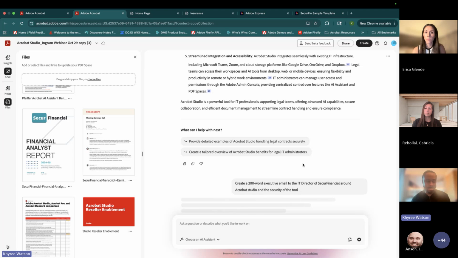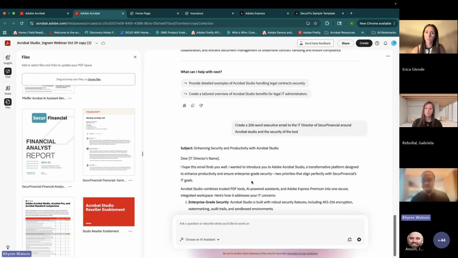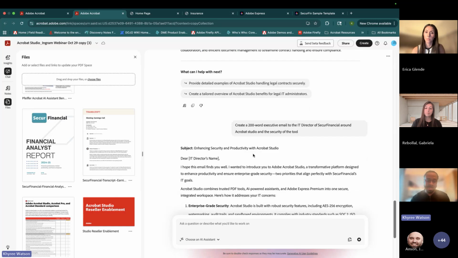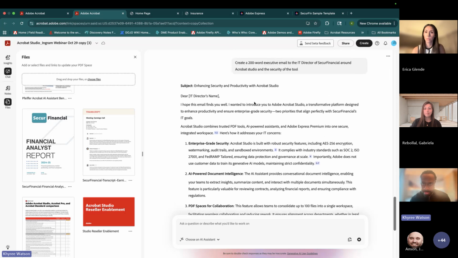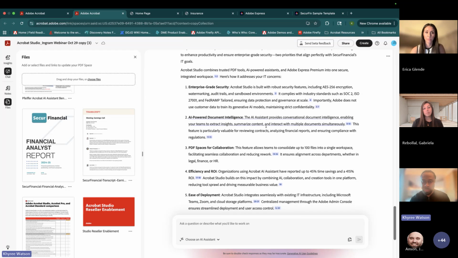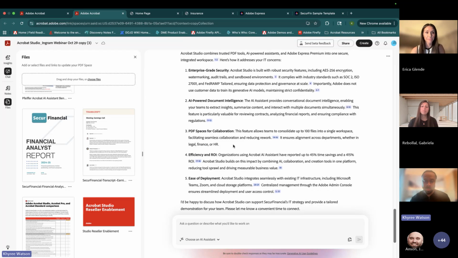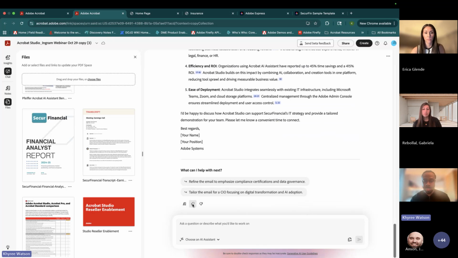And in many cases, when it comes to creating emails, having to be very concise can be a little bit of a challenge. I can go on and on when it comes to Acrobat Studio. I might want to confine these parameters, and I think it gave me what I needed. I think this is okay. Maybe a little wordy, but it saved me a lot of time where I don't necessarily have to start from scratch with this email. So now I have almost like an outline that I can easily remove, add some aspects. You see, it included my name and my position, so I can easily make those changes too. And I can just copy this.